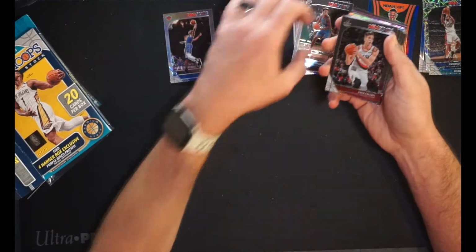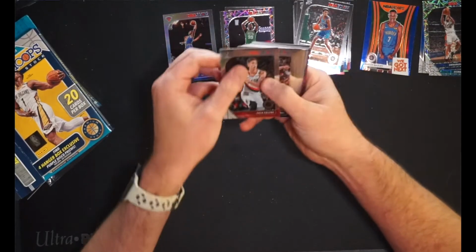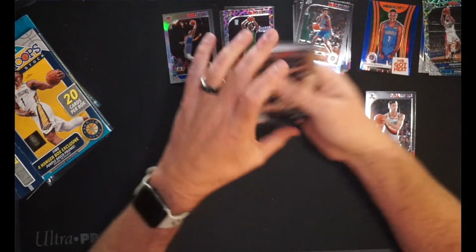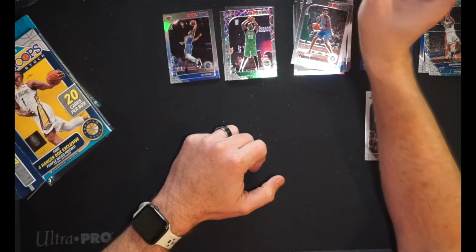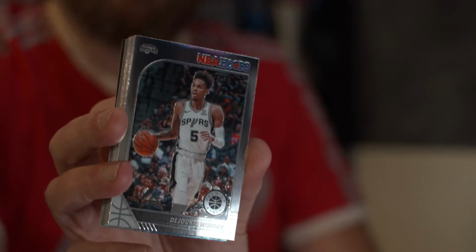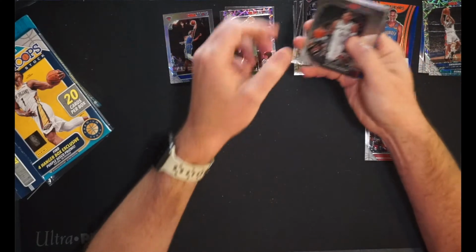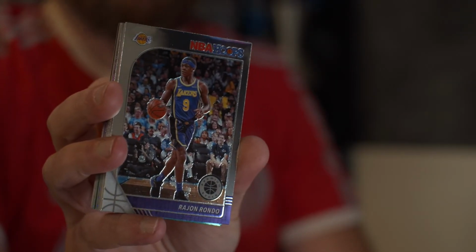We have Zach Collins, there's a first PC hit for the Blazers. I'll throw you down right there. Josh Hart for the Pelicans of New Orleans. De'Anthony Melton, no, Dejounte Murray for the Spurs. We have Rajon Rondo, the point guard. I think he's played on 20 of the 31 NBA teams. There's 31, right? Probably, maybe. There's not 68, I know that. He's played on like half of them.